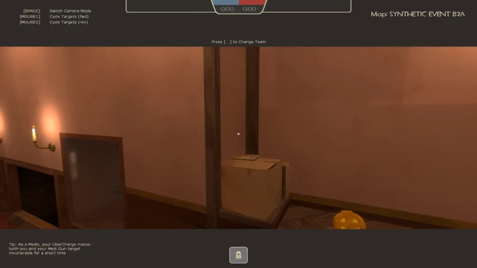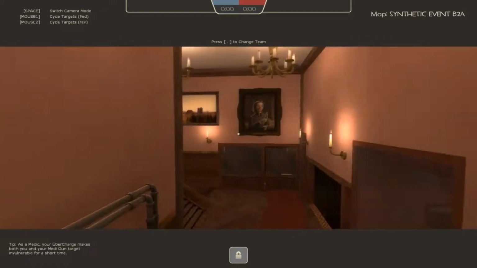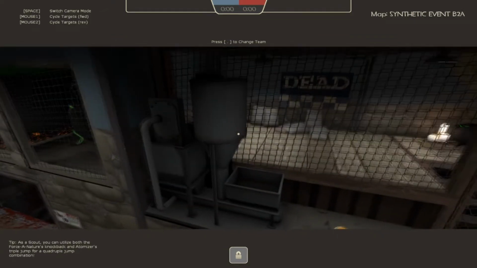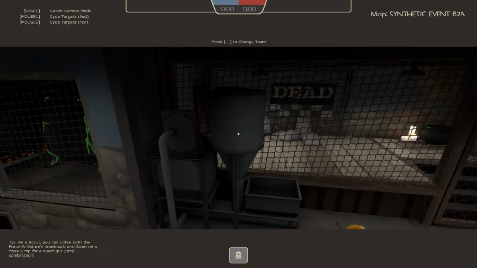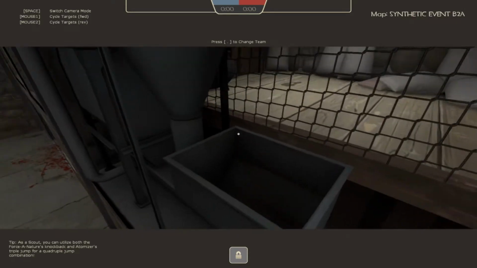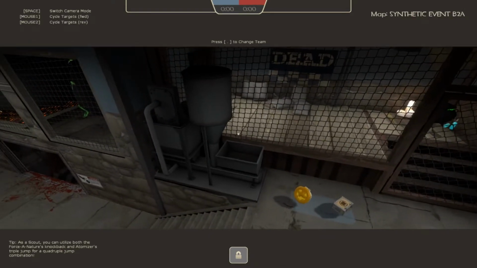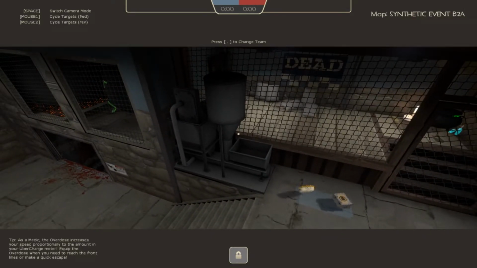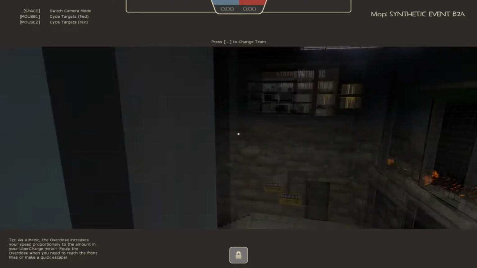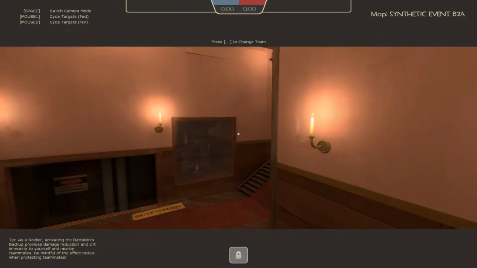This right here, I'm not sure if I necessarily like this. You see, the problem I had was this section had this prop right there. Now, the way this prop is clipped, you can't get up here. It's completely clipped off, but you can jump up on this. And while it works for the blue side of the map, for the sort of science technology side of the map, it just does not fit the manor theme that I'm going for with the red side of the map. So I had to try to figure out something else.